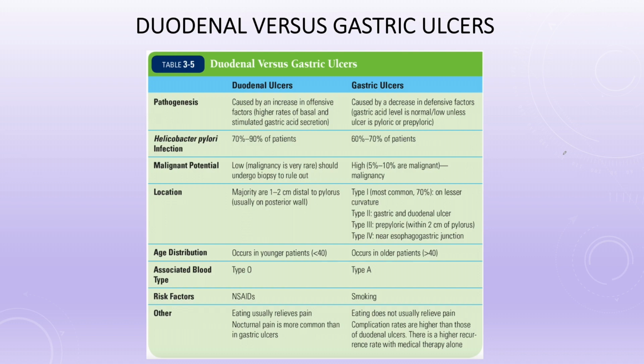There are different types of gastric ulcers. Type 1 is the most common. It really just depends where it's found. There are 4 types actually, but I'm not too keen on you knowing the different types of gastric ulcers. I don't know that the age is really that important either, but there's also an association with certain blood types and risk factors for them. But this chart is more of an academic approach rather than clinical. I want to mention it because classically and historically there has been a differentiation between duodenal and gastric ulcers, but actually it doesn't really matter.